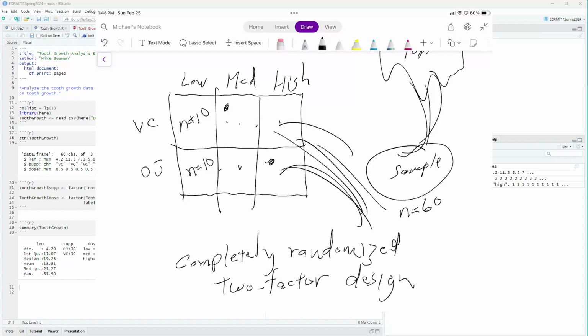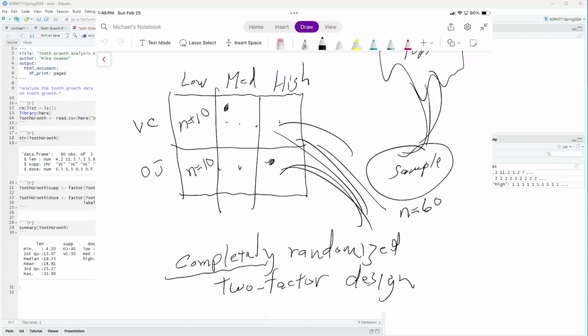So what does it mean to say completely randomized? It means that we randomized on both of those factors, that we randomized on vitamin C and orange juice, we randomized on low, medium, and high. Now, you could also have randomization on only one factor in some designs.